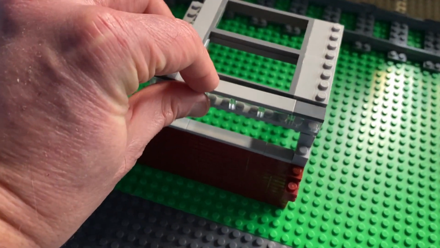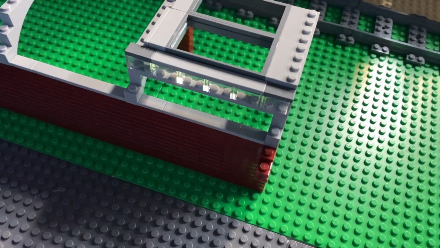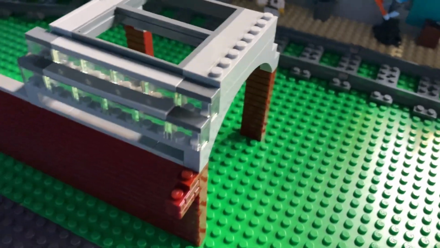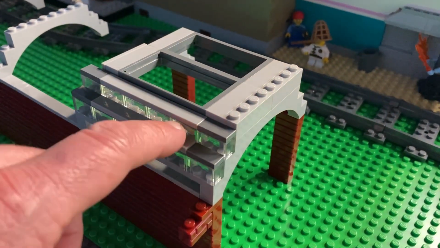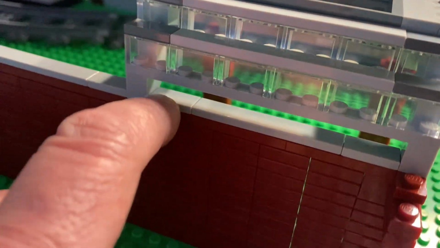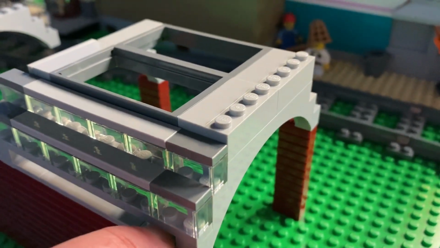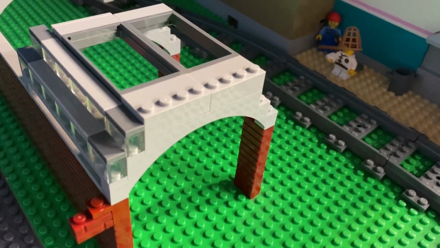So all I do is simply put them like this and put another one like this. And there you go. It looks like it kind of has the step down thing. It looks very good if you ask me. The shadows are kind of hitting it. And down here is the ventilation that you would have in a real train station, so you can see it from the side. And so far it's looking pretty good.